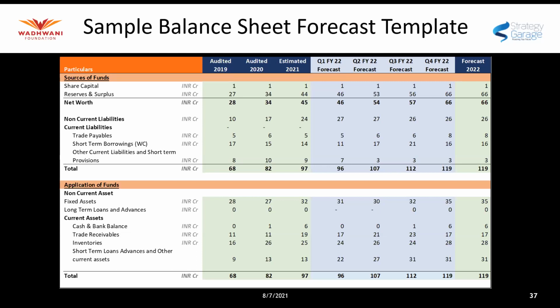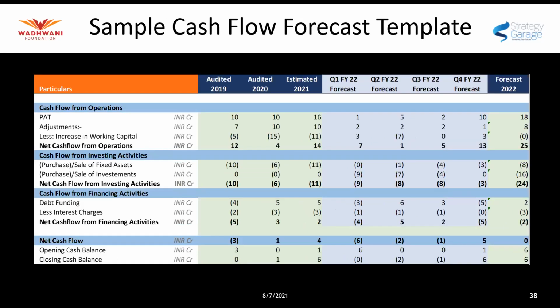So when you do both of these, you get the cash flow. Just to do a quick recap, it has three sections basically: cash flow from operations, cash flow from investing activities, cash flow from financing activities, and then you have the opening and closing cash flow. So this gets created, and the important thing to understand, once you have done this forecast and you have the cash flow forecast in front of you, is what is it you look for in this?